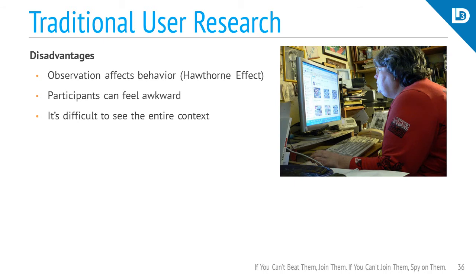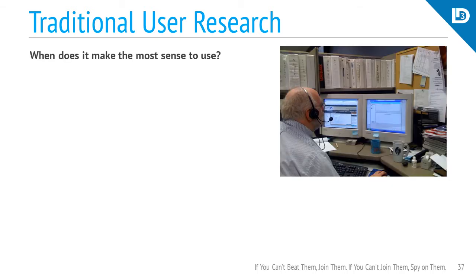It's difficult to see the entire context. When you're scheduling these 2-hour sessions, people kind of go into interview mode. They know they're not doing their regular job or tasks for those 2 hours. They're doing what you ask them to show you. So although it's very targeted, you can ask them to show you tasks that they do at different times during that 2-hour period. You're not seeing exactly what normally happens during those tasks. They may forget to tell you certain things. Other people may not interrupt like they normally do during those tasks because they know you're in the middle of a session. So it's slightly artificial.